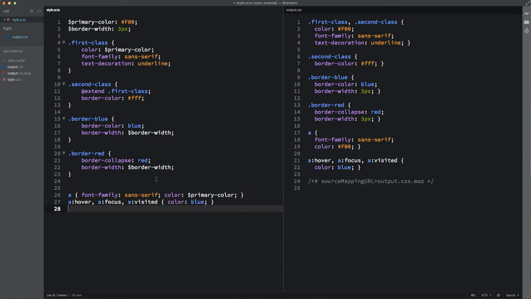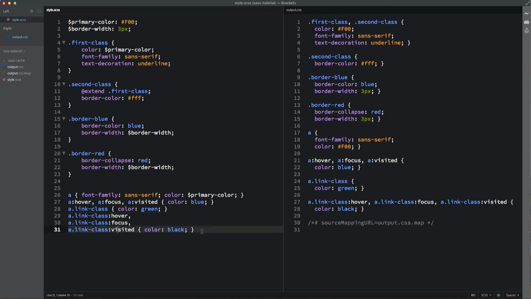And if, for example, I have the same link, but with a class added, for example, link class, and I want that just in this case, I need a different color. For example, I want green, and then I want a different hover state, focus state, and visited state if I have also this class. I have to do pretty much this. I have to repeat a hover, a focus, and visited, and change this one to black if I want black.